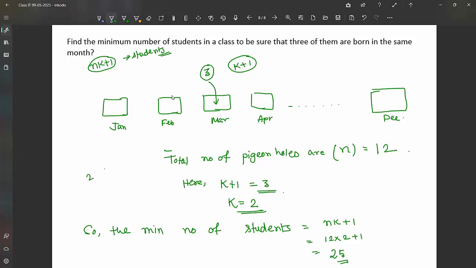If you take 24, देन ये हो सकता है कि दो दो करके डिवाइड हो गया हर एक में, कोई भी एक्चुअली इसमें 3 नहीं है. But if it is 25, then after organizing in 2 ways, you will be left with 1 student and you have to put them in at least one of the months. So this is the usage of the pigeonhole theorem. So the minimum number of students is 25. If in the classroom there are 25, we can say that at least 3 students were born in the same month. Chalo.